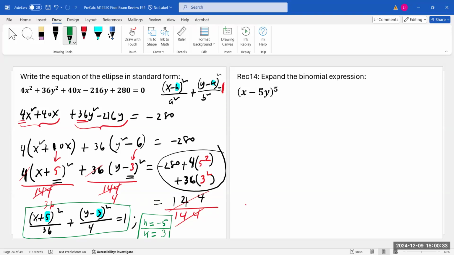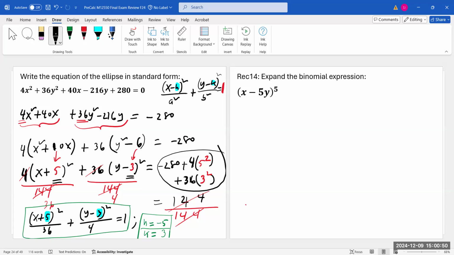Okay, let me know when you have a question, okay? Otherwise, I'll keep going on because we don't have much time. Okay, the next one, binomial. So it's up to you which method you want to use. But if you do know the coefficient formula, then it will be easier for you.